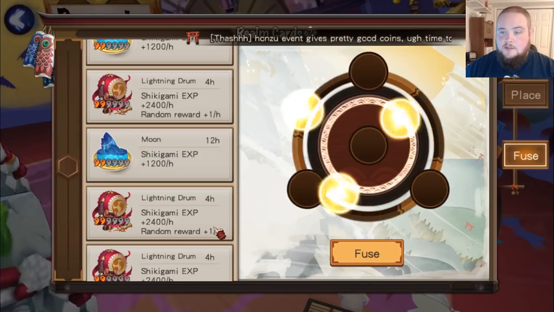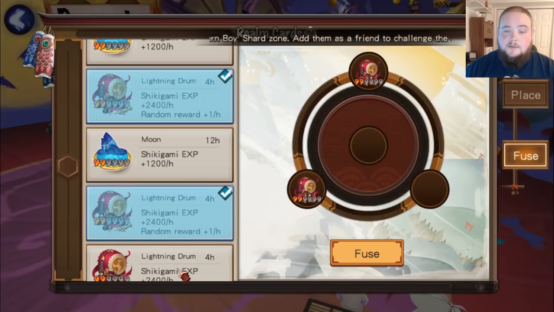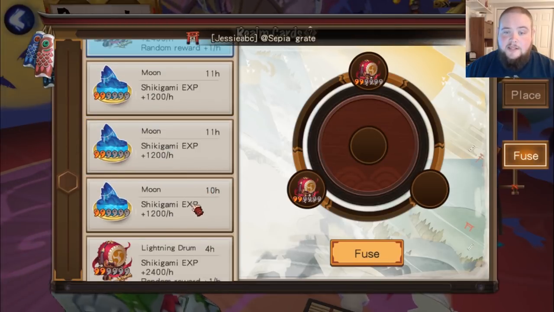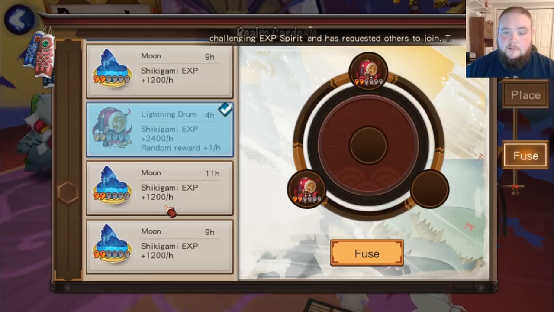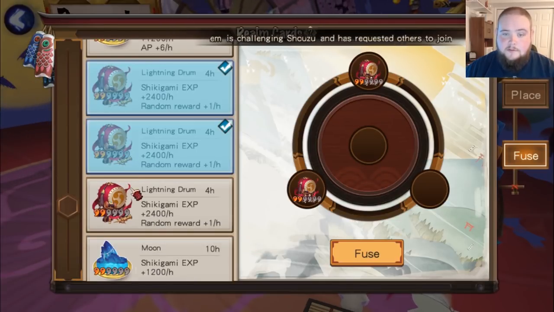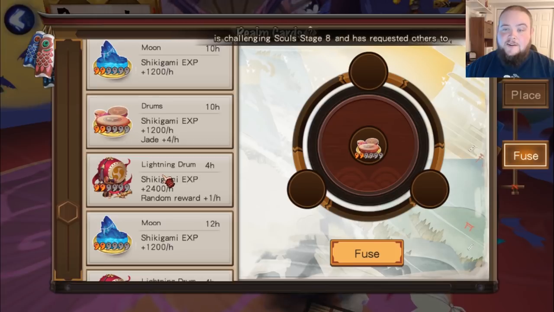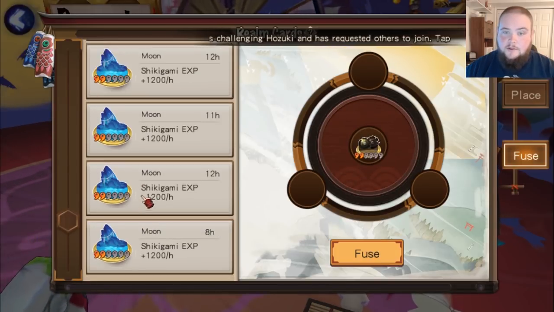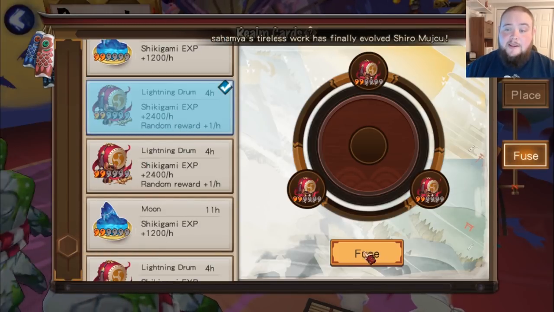So 3 lightning drums gave us a G2 drums. Let's see here, G2 fish. Man, this is a bummer. Everything is staying at the same rank. Okay, so that's a G3 umbrella. G2 drums. Dude, I'm going to be really bummed if this was a giant waste. I spent a couple weeks trying to get all these together. G2 drums. G2 umbrella. Yeah. So far what I'm thinking is fusing lightning drums is a bad idea.